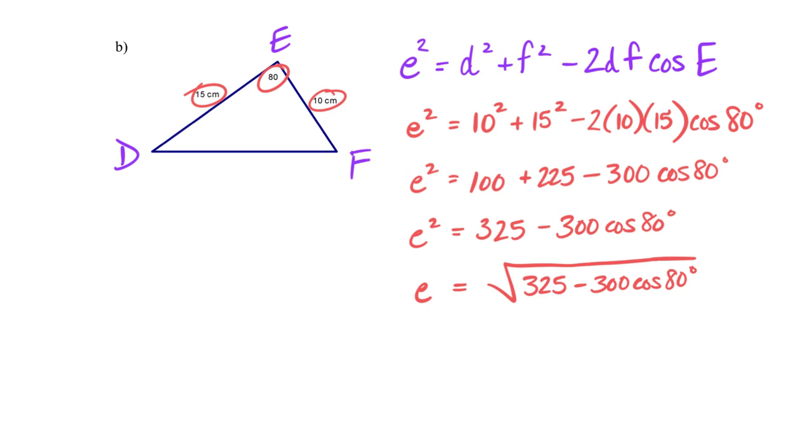Do not calculate 300 cos 80 and round it off. You need to show me that line, and now you need to push some buttons to give me the exact value of that. So I need you to figure out your keying sequence that allows you to do that. When you are done, your keying sequence should get you to an approximate of 16.52 centimeters. So you make sure that you can get down to that value and you should be good.